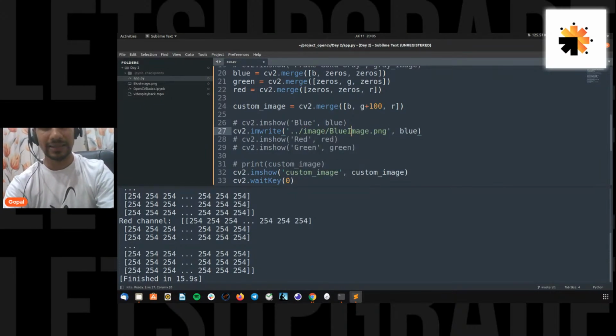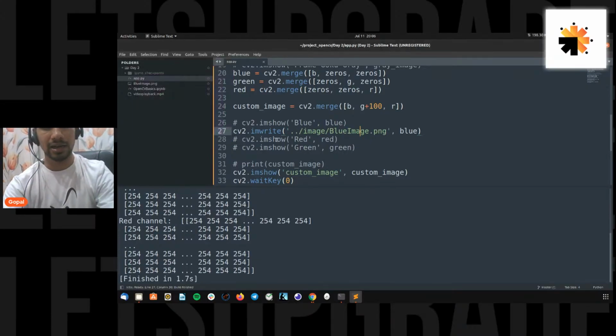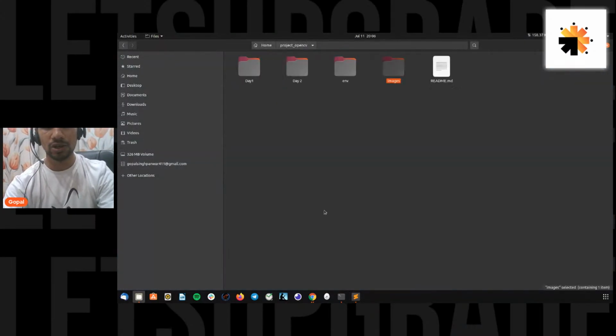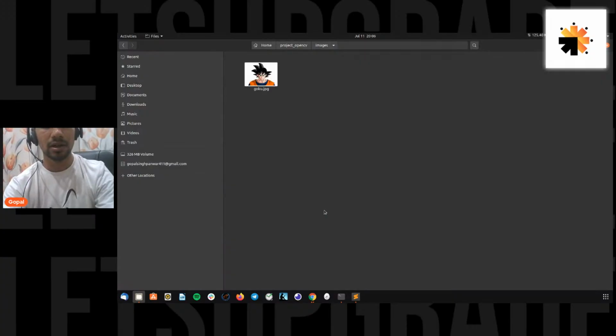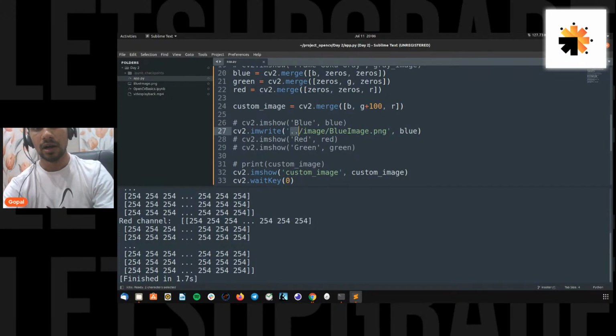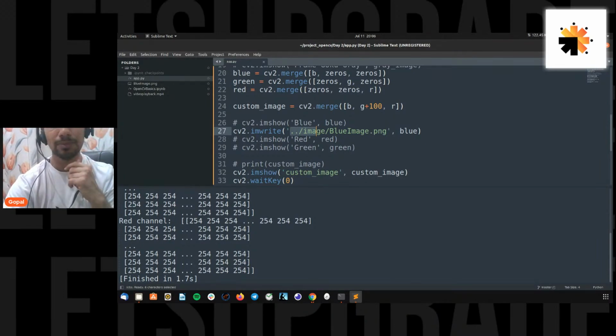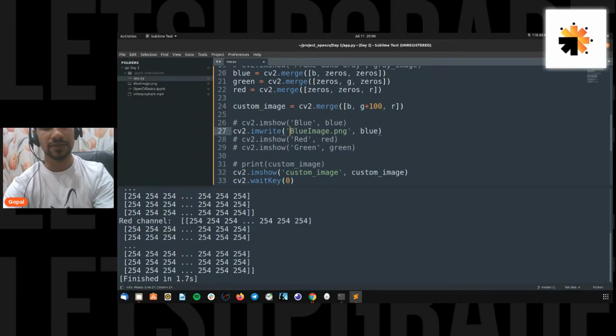And I write this again, and now I go into this images folder and I don't find it here. Wait a minute. I think that is actually the name. Sorry. Then the image actually gets saved into the same folder. You can always see how exactly the path has been given, but by default it saves into the current directory.